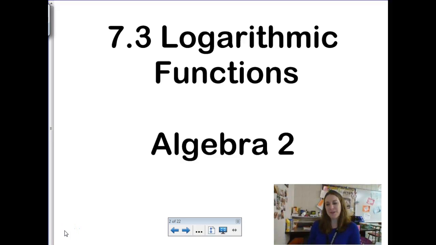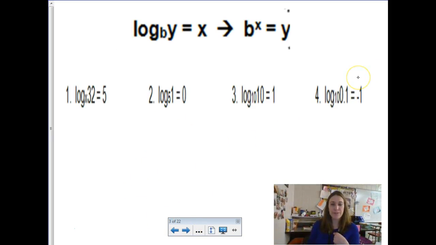So this is back to the beginning of the 7.3 notes packet. The logarithmic functions I've separated into two videos. So if you're looking for the graphing of logarithmic functions, you have to go find the other video. This one's just going to discuss the manipulation between a logarithmic and exponential equation. It'll discuss a little bit about inverse properties and then how to find inverses of logarithm functions. But it's not going to discuss graphing at all. So make sure you're on the right video before you waste the next 10 or 15 minutes.